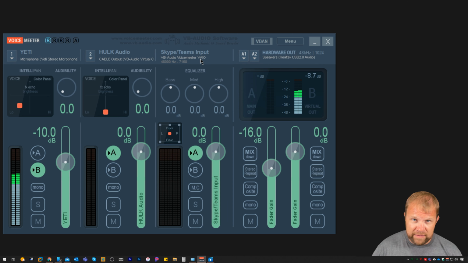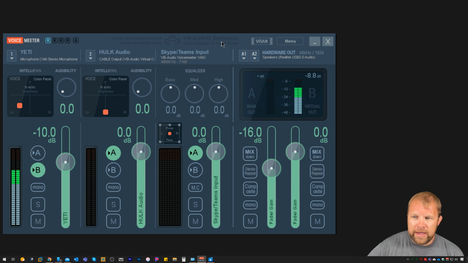And although I don't have this to show you right now with a live caller, you will see their feed and their levels showing up in that third column. They are not computer audio, which is really cool because you can separate what you play, like if you go to a YouTube video and start playing, that's going to show up here in the second column. The third column is only going to be their voice.